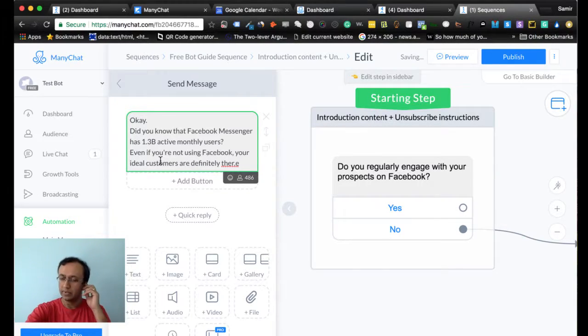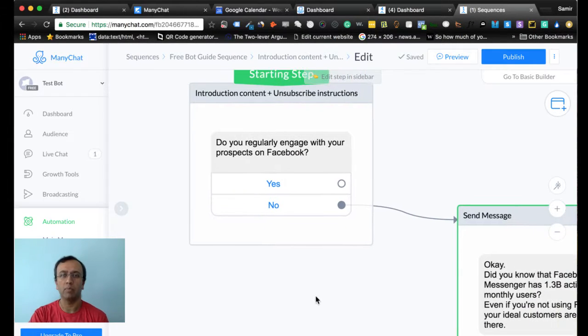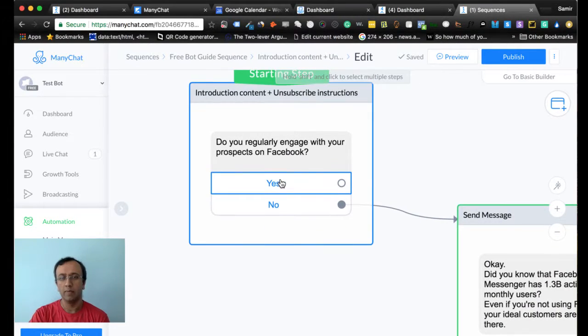I'm just saying that it might be worthwhile for them to investigate this further. And you don't always have to attach buttons to a message, right? You can just stop. That could be your last message. So I'm going to stop because I'm not going to do anything else yet. We'll think about how to make it a more complete conversation.